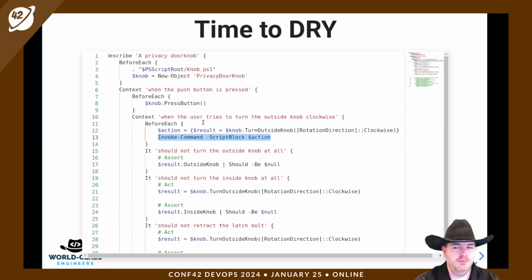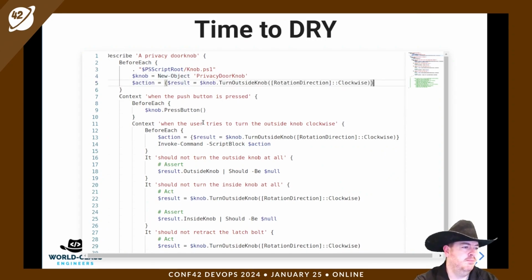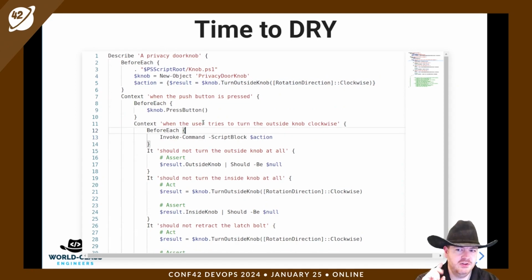So here it doesn't make quite as much sense, because we just define it here and then we immediately call it. But if you had this action defined up here, because you were only testing a single function, but then you had a bunch of different setup steps, it would be nice to say, this is my action, it's already out of the way, and then I don't have to worry about it until I'm ready to basically execute that action. Okay?